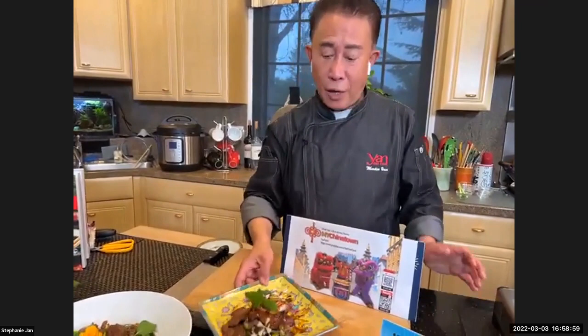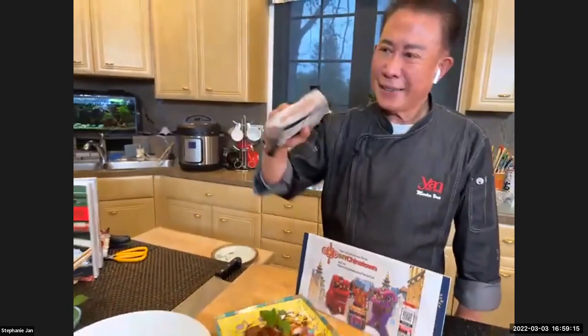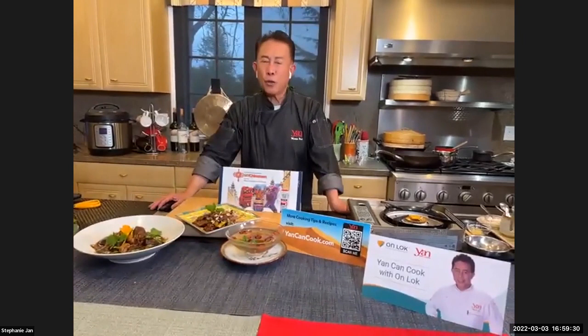And then, of course, if you want, you can use plant-based ground meat. Plant-based ground meat right here. I always carry this because sometimes I feel like having a plant-based dinner. So I will use that and put it in soup, make meatballs, and stir fry with tofu, all kinds of things. Thank you so much for asking a wonderful question.